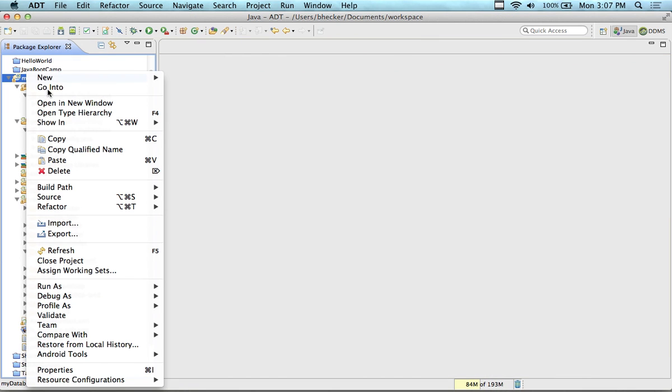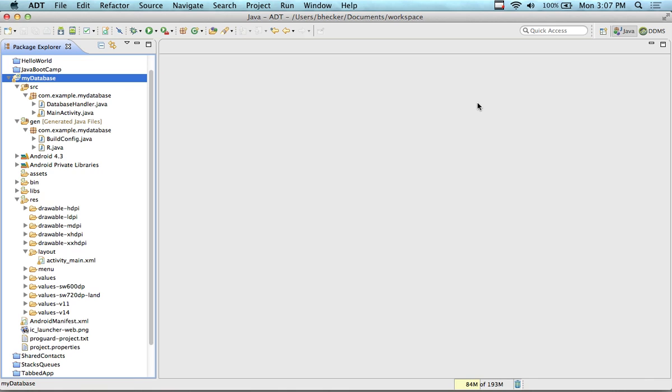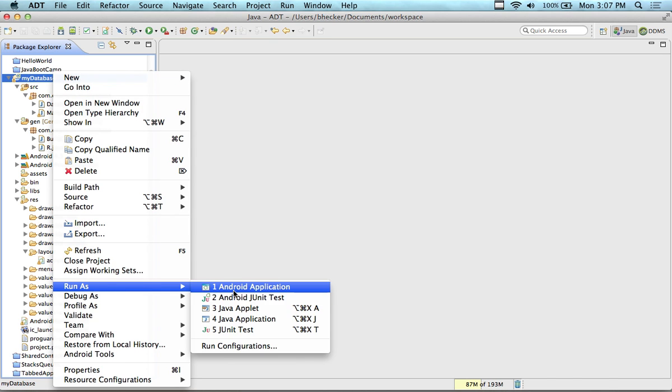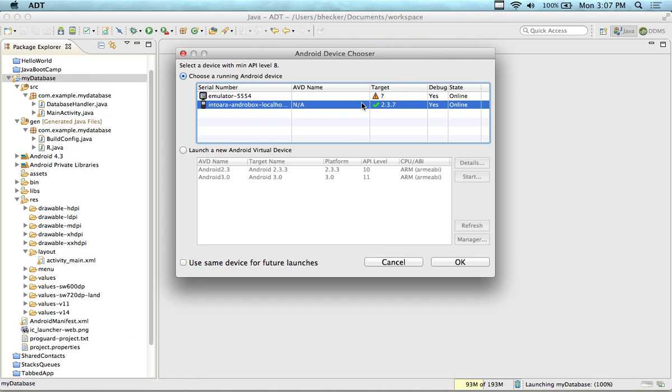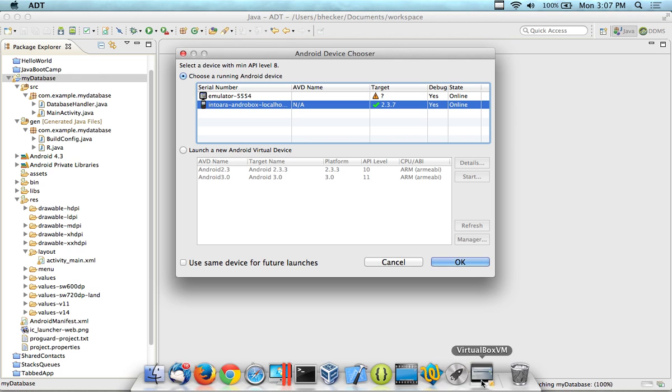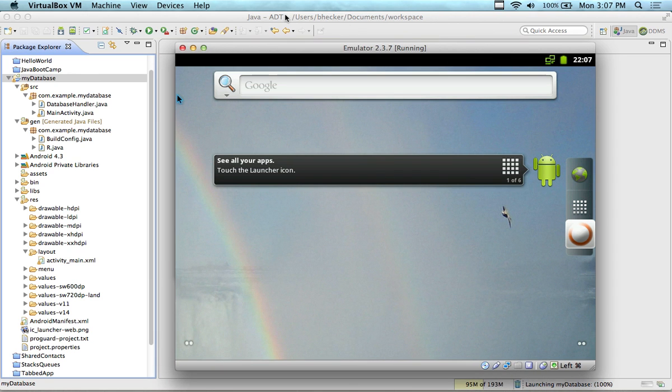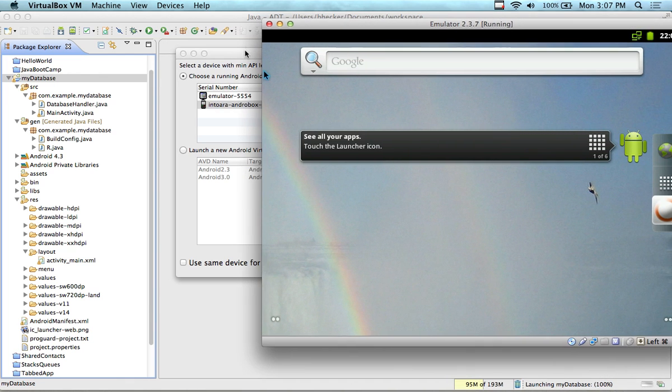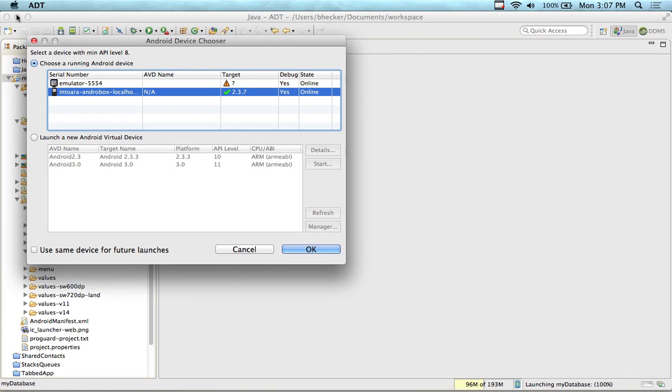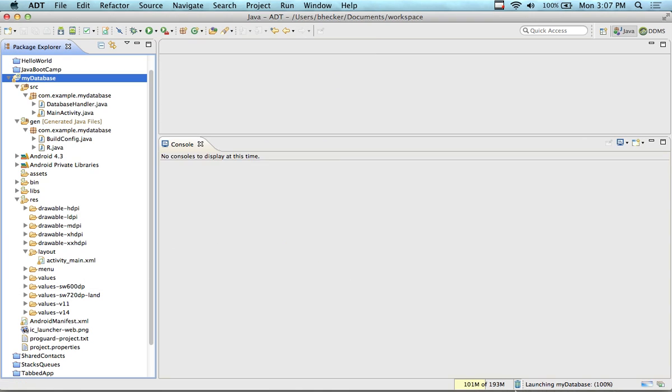So I moved them both into the same package called com example my database. So now I have them both in the same package. Let's see if I have any better luck running it now. Bring this up so I can see the response immediately. Whoops. Oh well, let's just take my chances here.